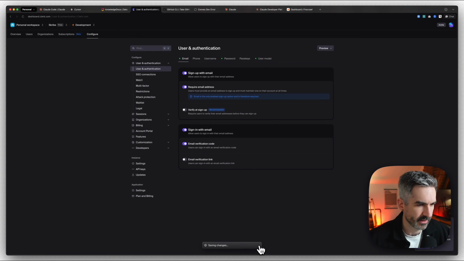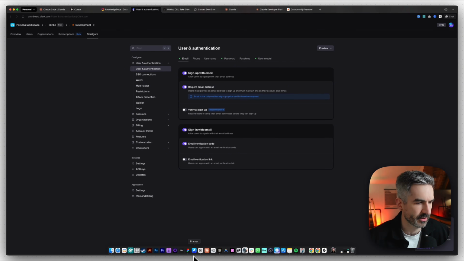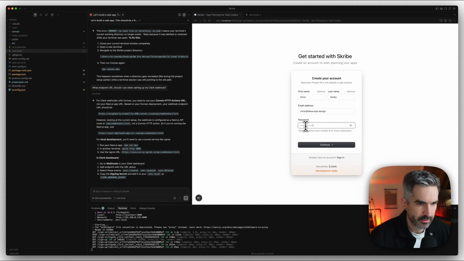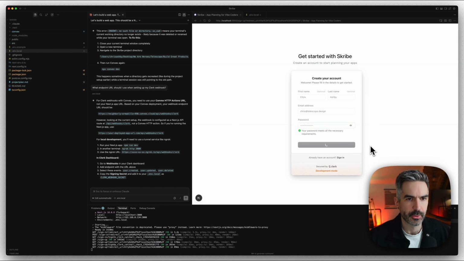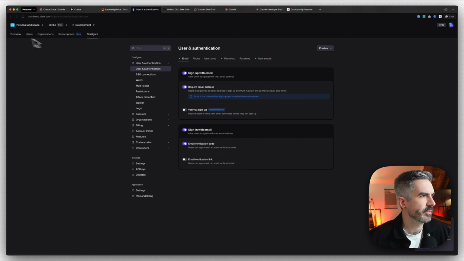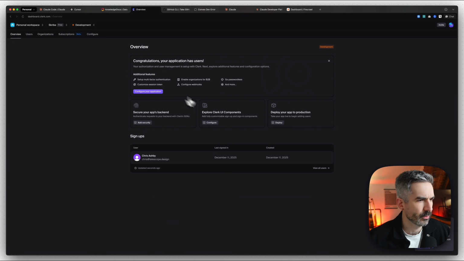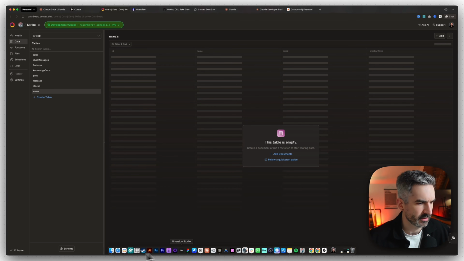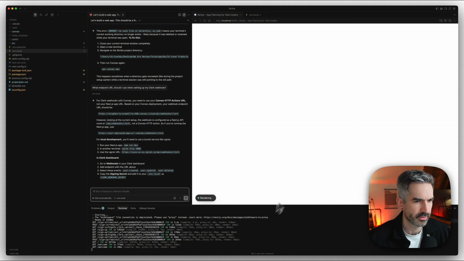So let's save that. We can come back here later and turn it on when we move to a production instance in Clerk. So let's continue through here, add a password. Let's continue signing up to our app. And whilst that is loading, I'm going to go back over to Clerk. I'm just going to go to overview, and we can see here that this account has signed up. So the sign up is working correctly. And let's go over to Convex and look at users. So the users table is empty currently. So we might want to make sure that users are being added.